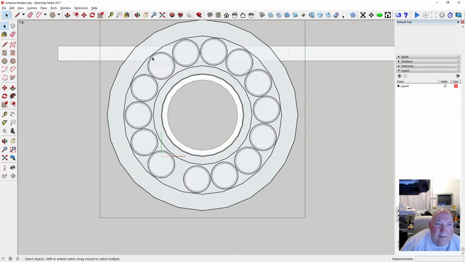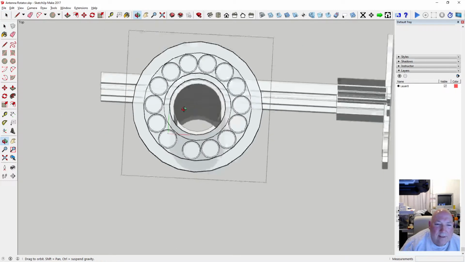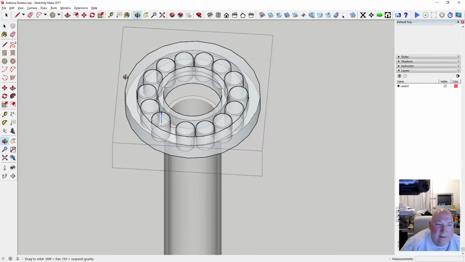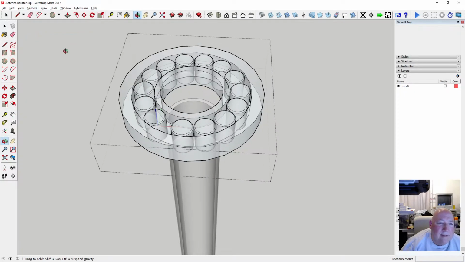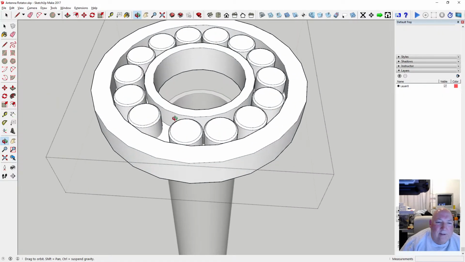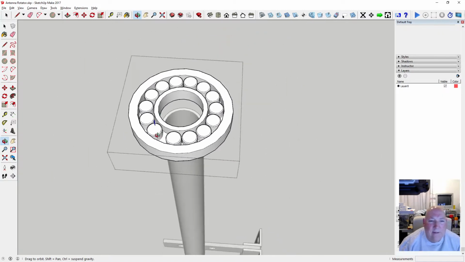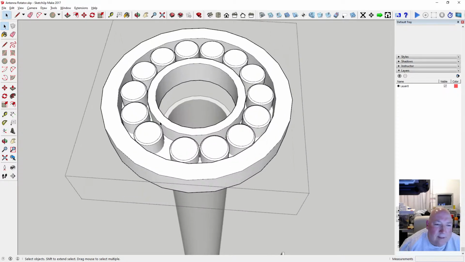I don't know if it matters. Looks a bit weird, but yeah, I'll have to modify it. Right, so we've got a bit of a gap. Oh, and they all need lifting up as well, because they're flush with that. So let's just lift them up.